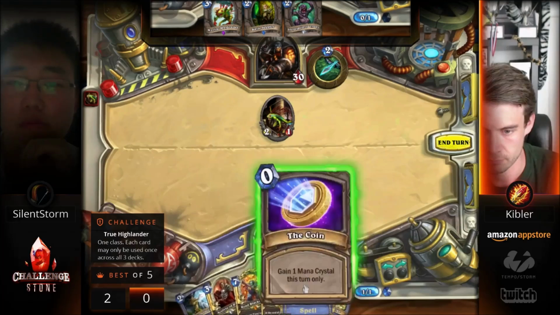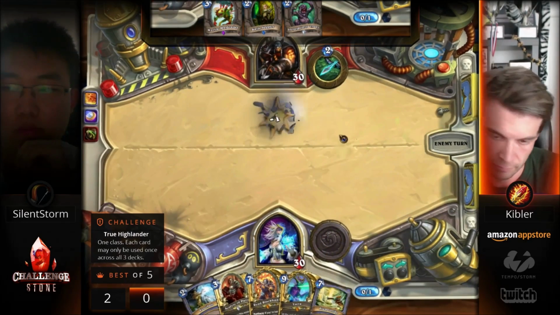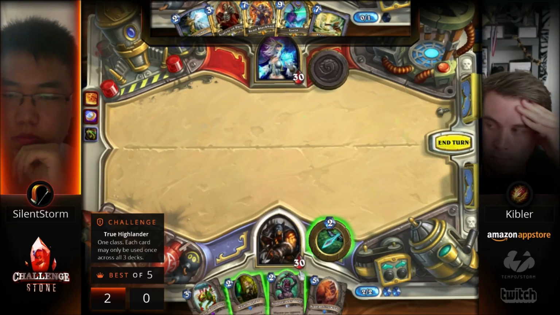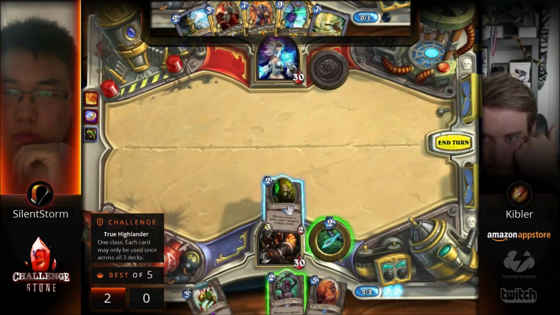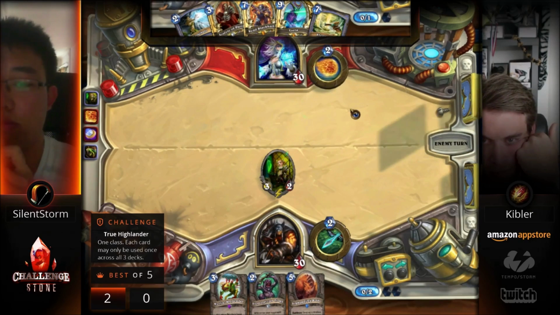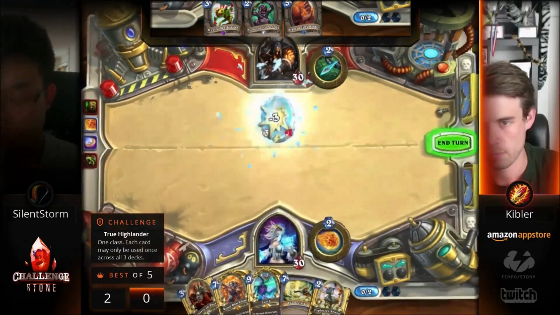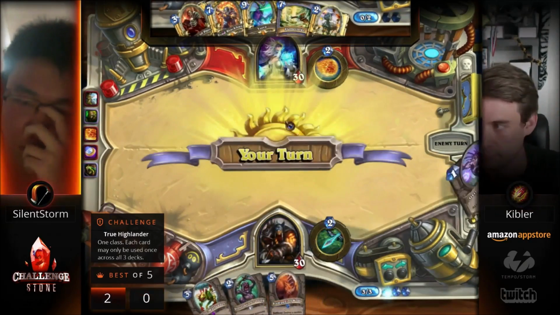Yeah. And again, I want to reiterate how even though Kibler is down 0-2, I think this is as light of a disadvantage as you can have when you're down 0-2 in a tournament, because you know so much information about your opponent. I think at this stage you know like 25 cards that are guaranteed not to be in his deck. Yeah. And not only that, SilentStorm has no idea what you're playing. You could be playing literally anything.